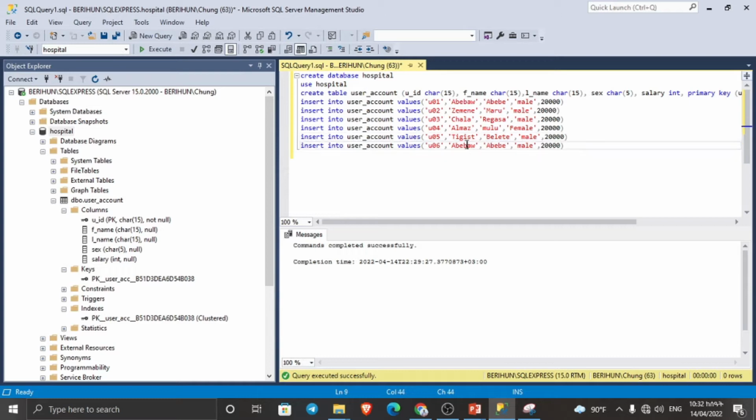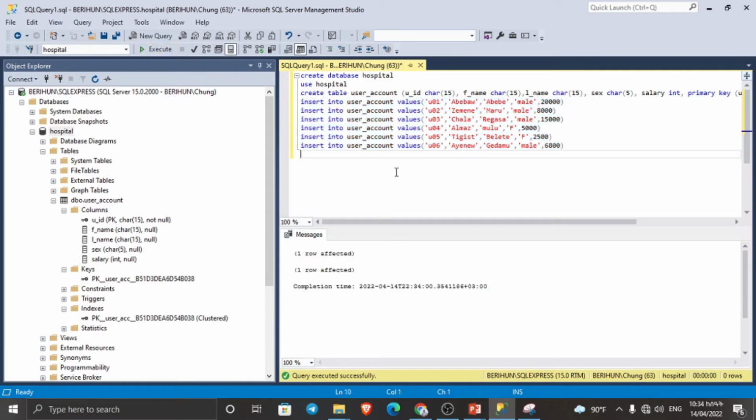And the last one, go down, for example female, and the salary is equal to 15,000, 500,000, why not 200, 500, 2,500, and save there. Okay, let's run this data carefully.